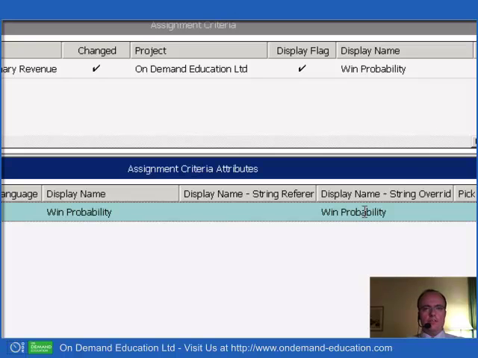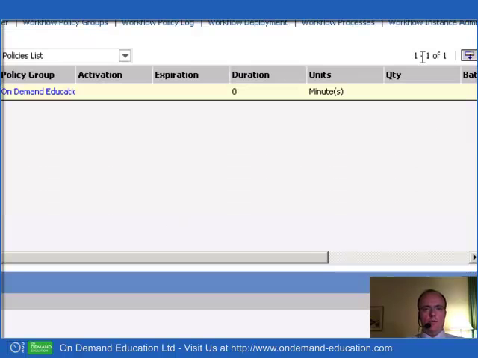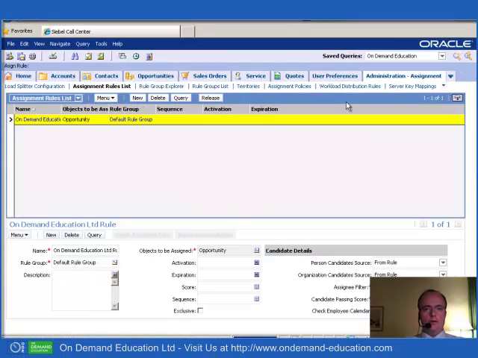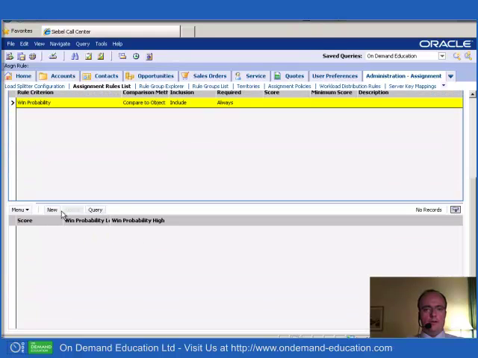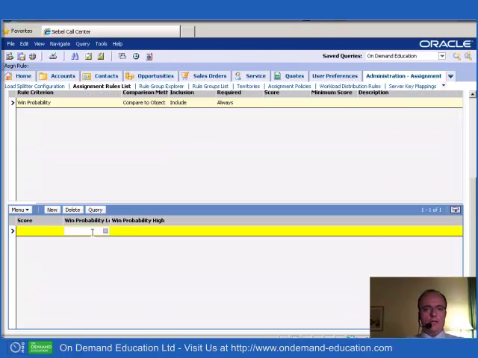After doing all the necessary administrative steps outlined in the bookshelf to ensure that my assignment attribute and assignment criteria are now available for use, if I go to my list of assignment rules and drill down on assignment rule and create a new criteria for the opportunity assignment object, win probability is now available to me in the list. And when I scroll down the page to enter my values, because I said use range, I'm able to enter a range of values, so this will be between 10 and 20.